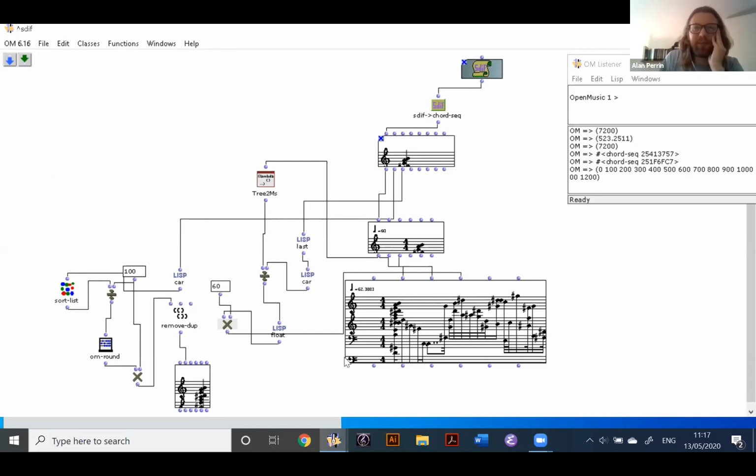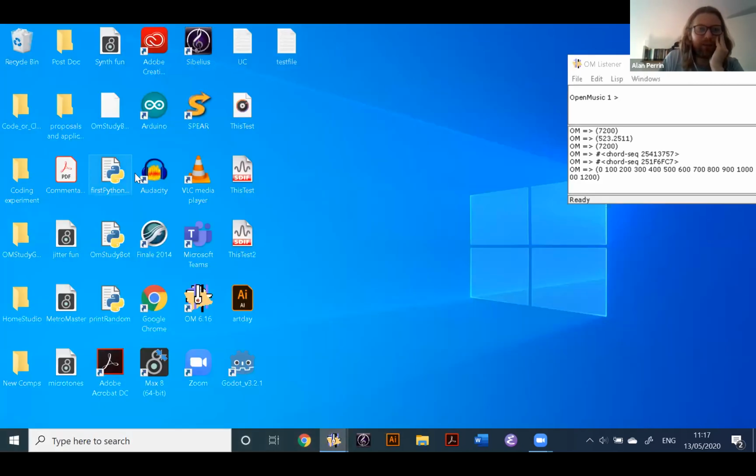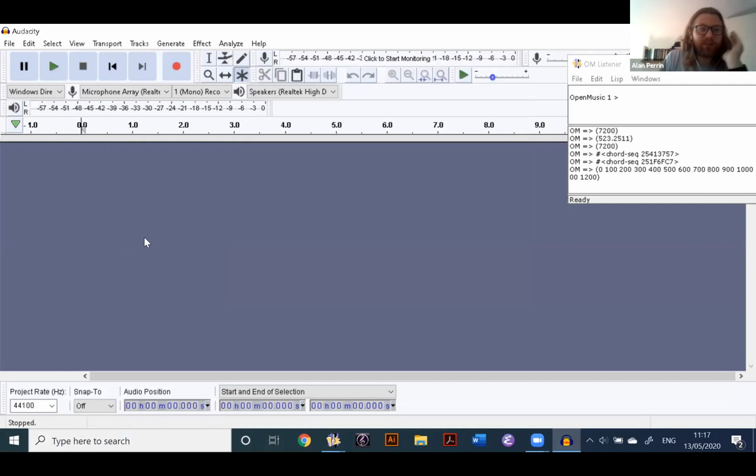So I thought what I'd do is I'd just fire up a quick building a Sdif from scratch. So if we take, just to quickly get some audio in right away, I'm going to just use Audacity.